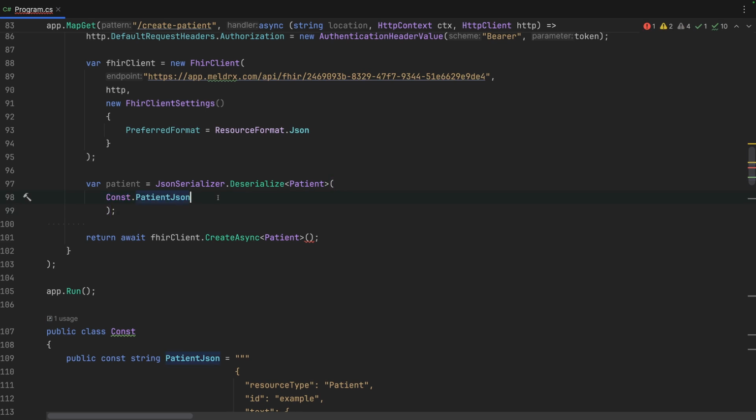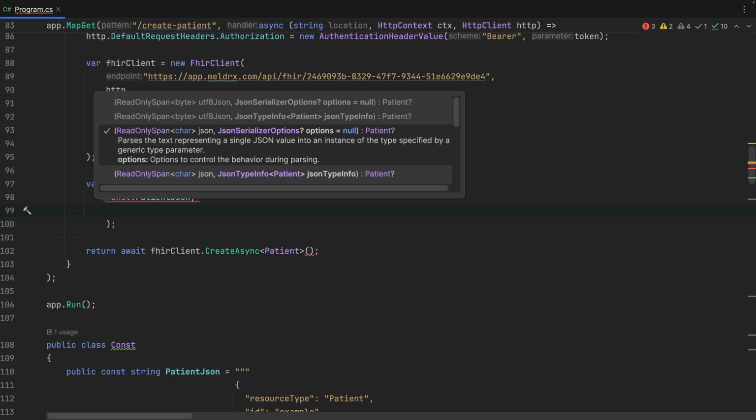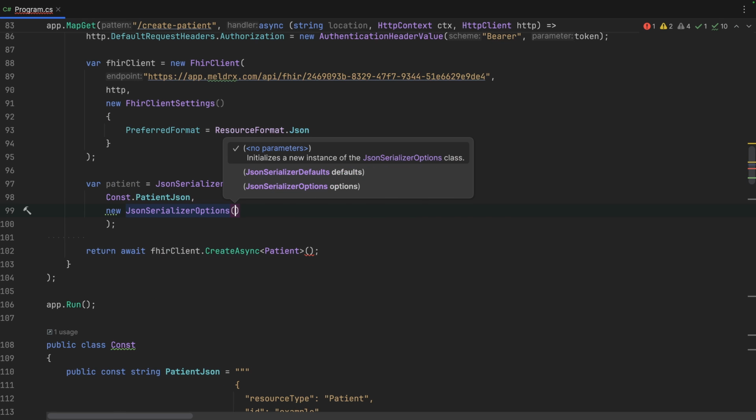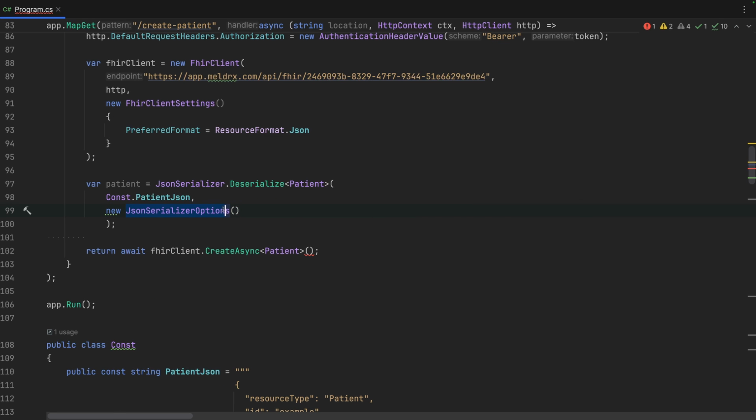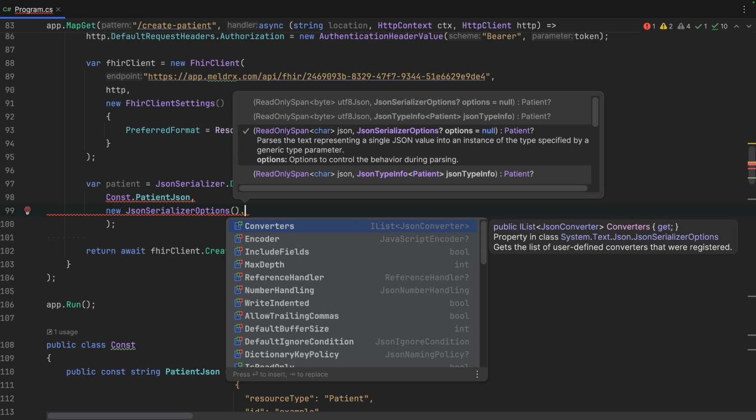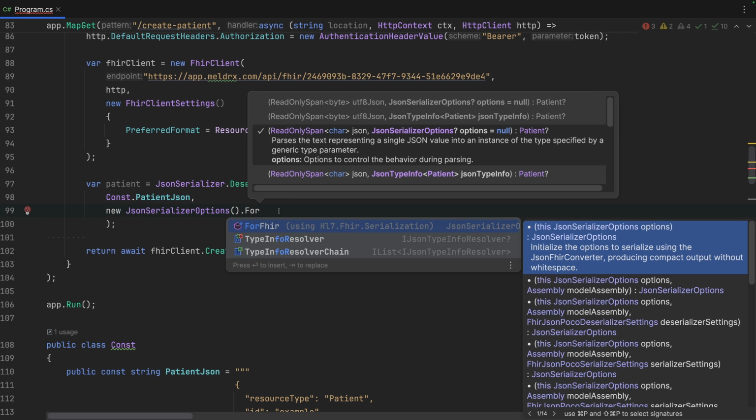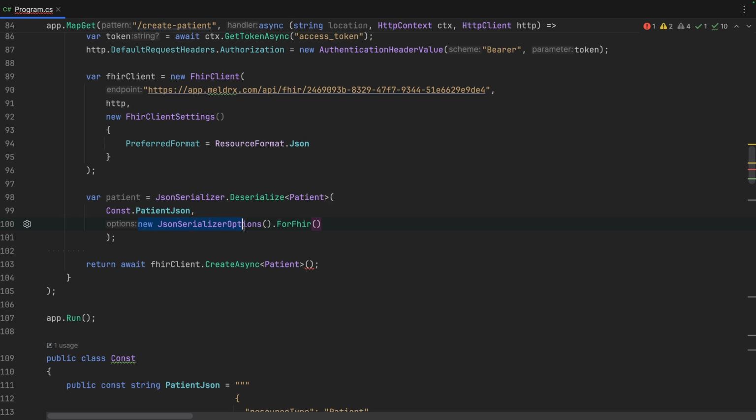In addition to this, because of how the FHIR library has been built in C#, it is important that we specify correct options. So we specify JsonSerializerOptions, and this library introduces a new extension function on this object for FHIR, which converts these options to work with these FHIR resources efficiently.